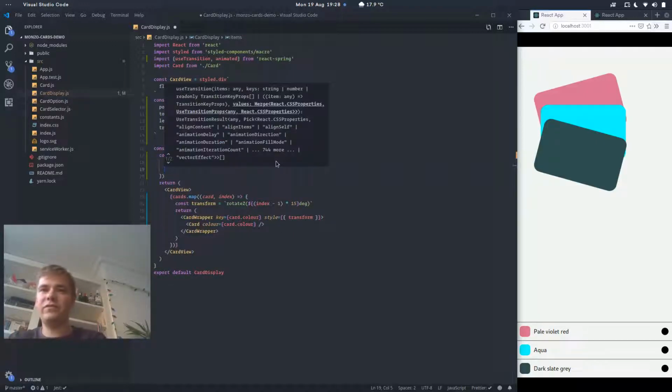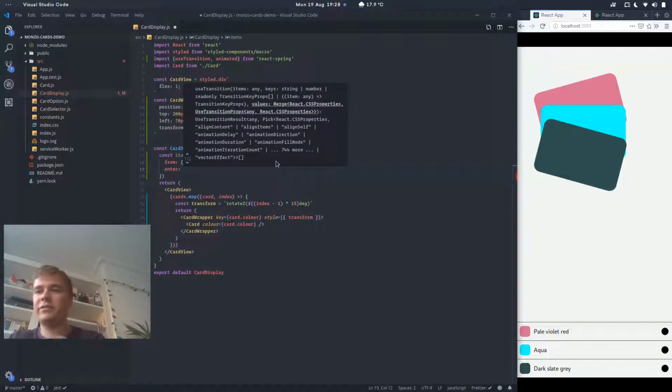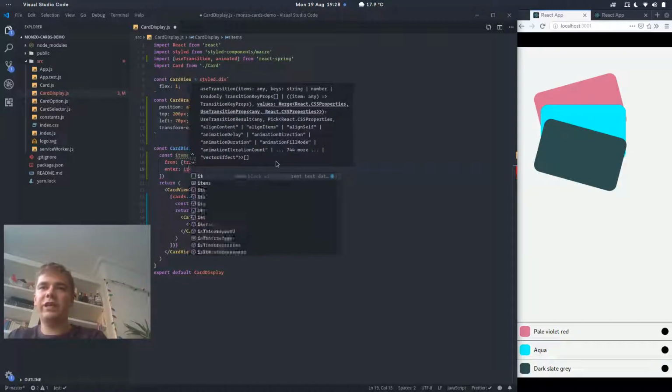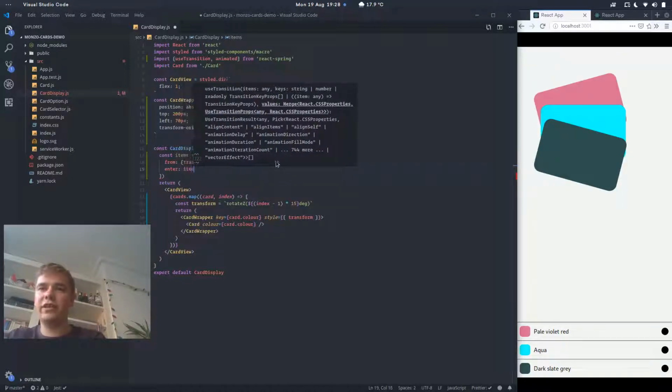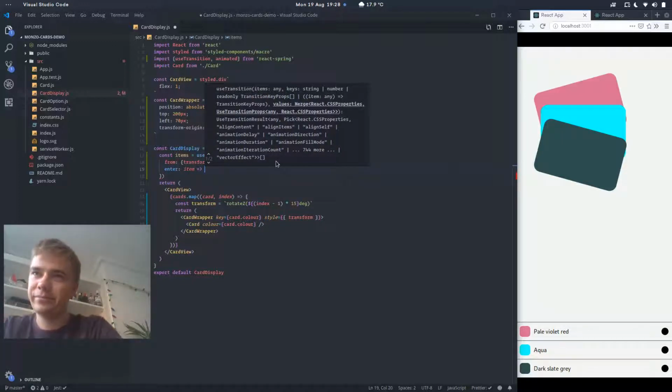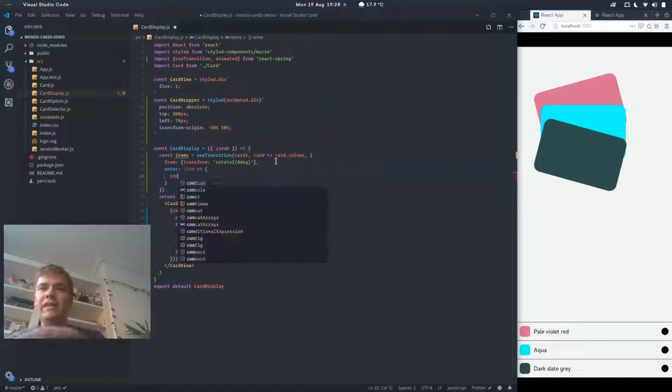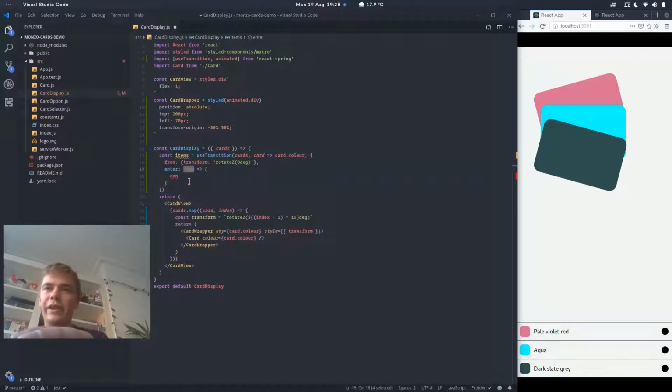The enter argument, this is the one where we're going to want to use the function format, because we're going to want each item to get a different rotation. So this function doesn't actually get called with the index like it would in a map.